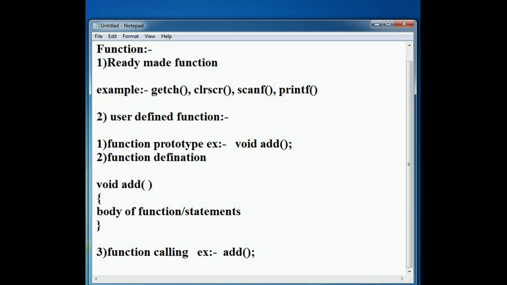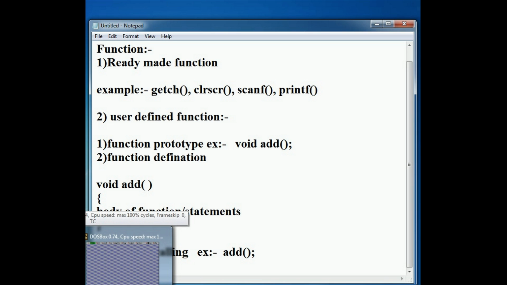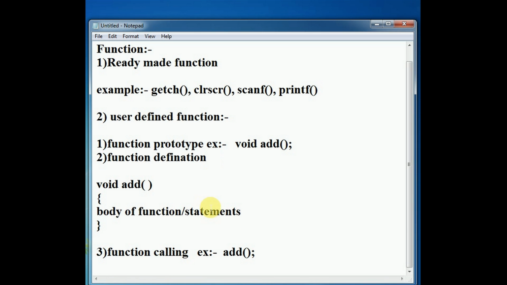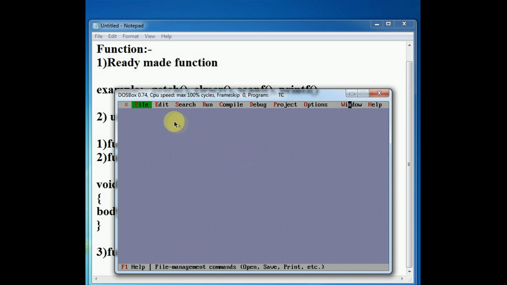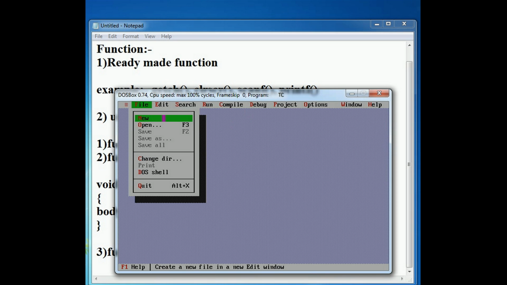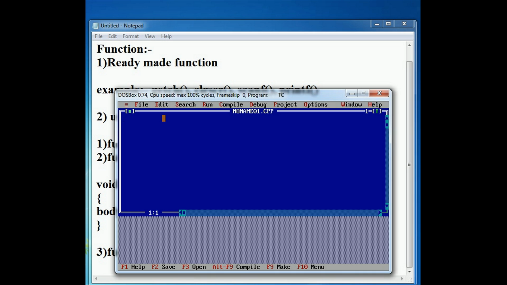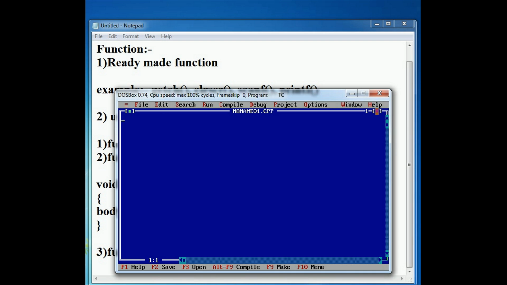So we see the program of function calling, a program of user defined functions, and these three steps in the program. So I write here a simple program of user defined function.